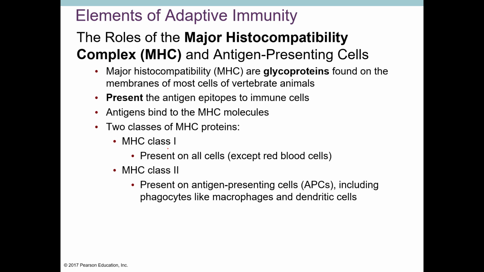But all the other cells have MHC class 1 transmembrane glycoproteins. The MHC class 2 transmembrane glycoproteins are only present on antigen presenting cells, and we're going to define that. Antigen presenting cells are, for example, your phagocytes. So you probably remember this is where some of the second line of defense sort of crosses over and has some function in the third line. So macrophage, you'll remember, is what we call a monocyte when it enters the tissues. Dendritic cells, those are in the dermis of the skin. You have some other phagocytes. So the antigen presenting cells, you can think of them as being the phagocytes.